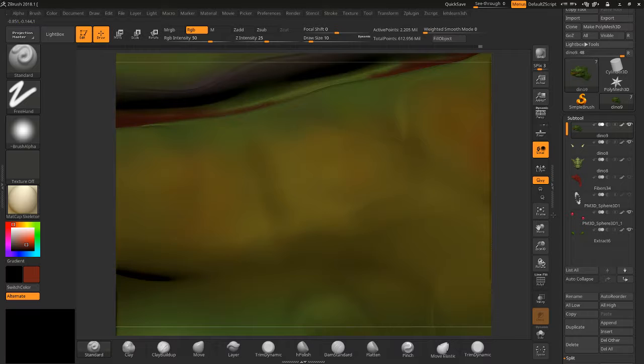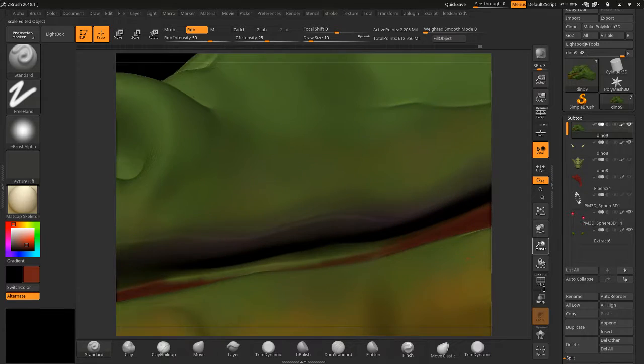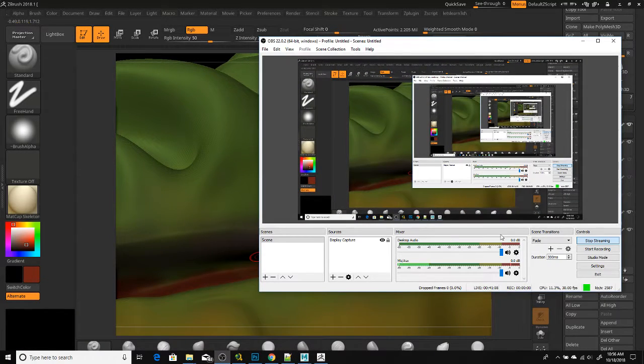Oops. You see that area still needs to be done. You can actually use masks as well. You can paint in a mask too, and then paint. So I could just make a mask here and then start painting, and it won't go past the mask. This is why polygrouping is good too, because if I had made a polygroup, I would have been all set for this. Hold on one second.